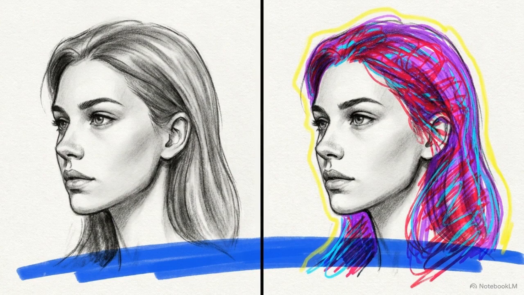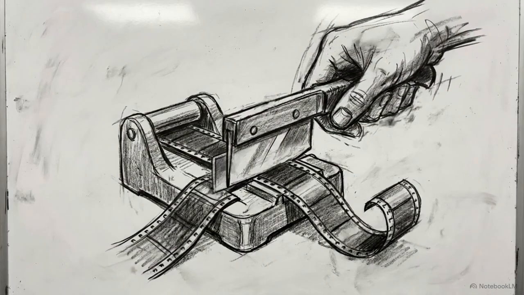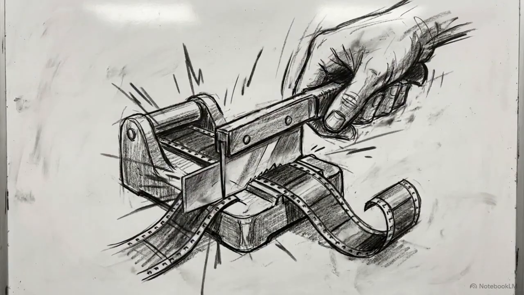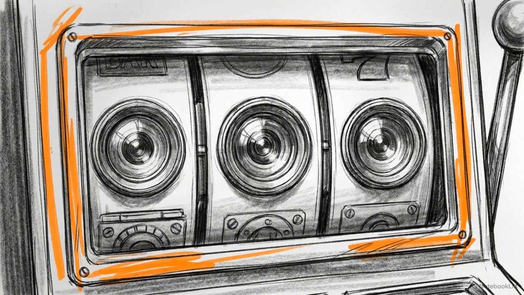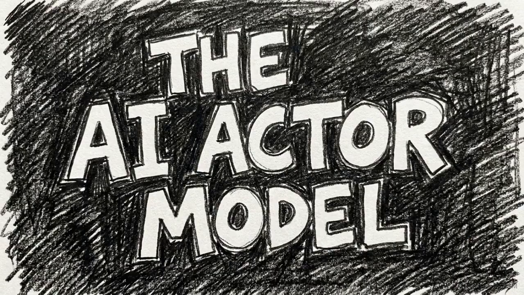Next time, we cover the AI coverage stack and the cut early rule. We will look at a 4-shot system that lets you cut any scene cleanly. Apply this strict framework, and your AI tools stop acting like unpredictable slot machines and start working like highly reliable cameras. Not the same face, the same person.